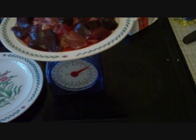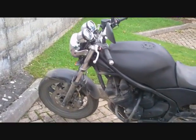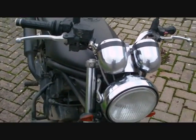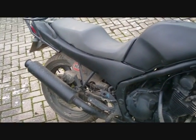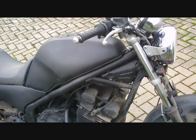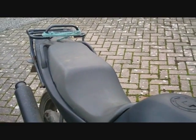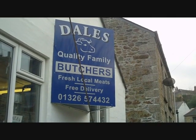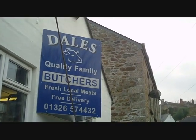So we'll get all the gear on, jump on the bike, and go to our local butchers to get some belly pork. And here she is — my beautiful XJ 600N Diversion. It's a bit cold this morning so I'm just leaving her warm up for a minute or two. Luckily we've only got to go two miles, so I shouldn't get too cold. A quick trip to your local butchers — always support your local butcher. Fantastic. I've got some beef burgers while I was in there as well, for people who aren't as adventurous as to eat the rabbit burgers, plus a kilo of belly pork.